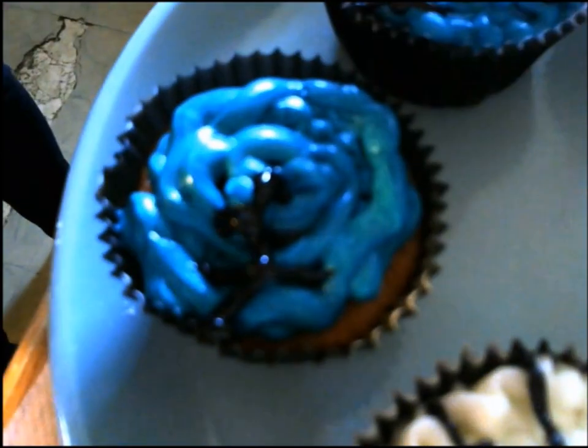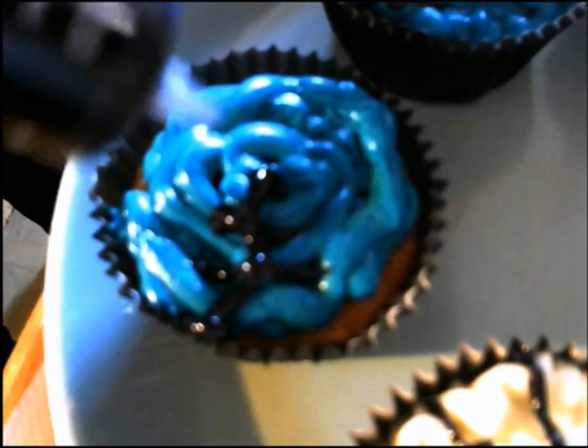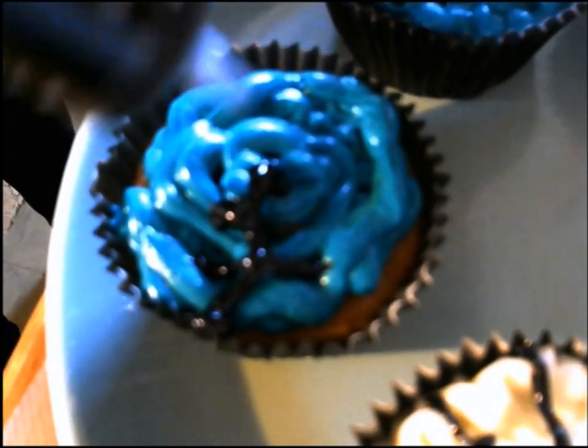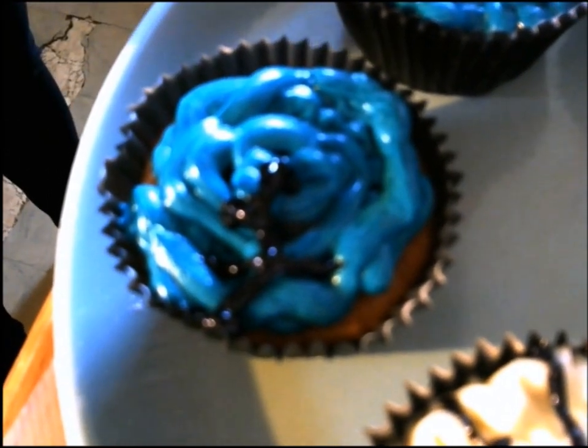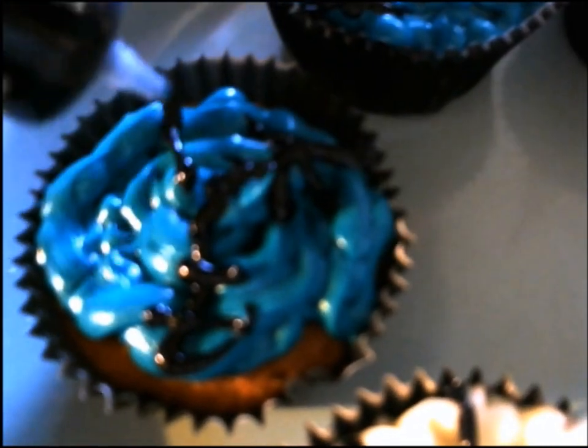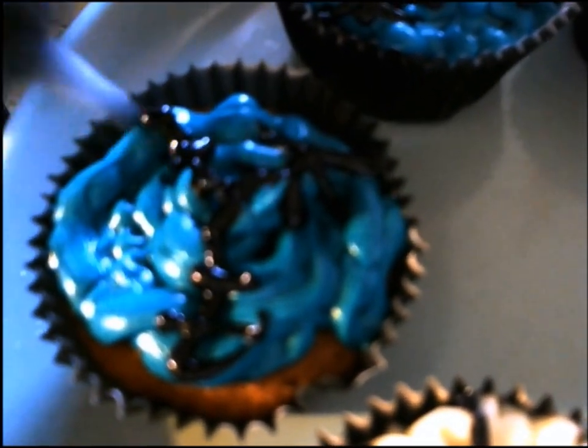You can also use food coloring as a paint and paint them on with an unused paintbrush. And make sure that you have stitches.